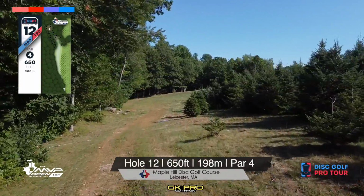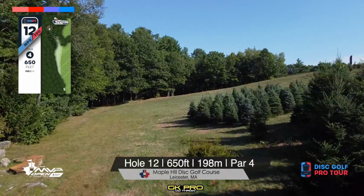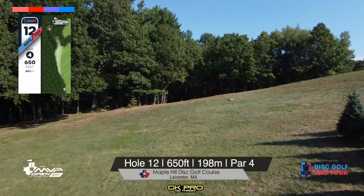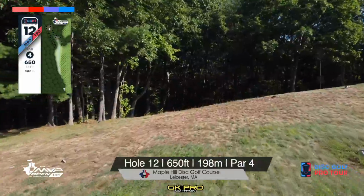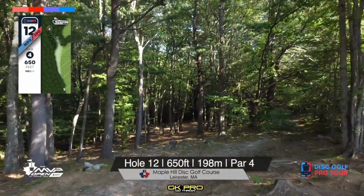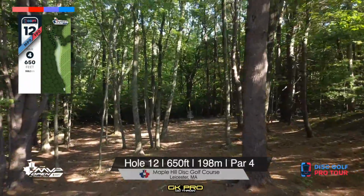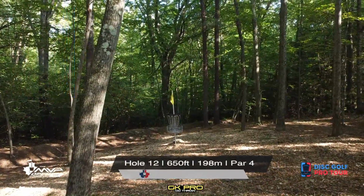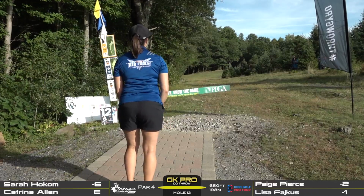Hole 12, 650 feet. Our big arms are going to go for a flex backhand with a driver. Try and get either right up here by the mouth of the opening. Some people are just going to throw a dead straight shot, pitch up to the opening, or throw a hyzer into the opening and hopefully just have a shot down below. Some people are just going to throw something dead straight and have it glide to the basket. The main objective is just to throw something soft, not something super hard to skip too far, because they do glide really far past the basket if you throw it super high.